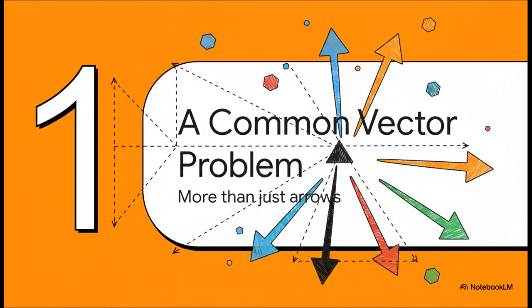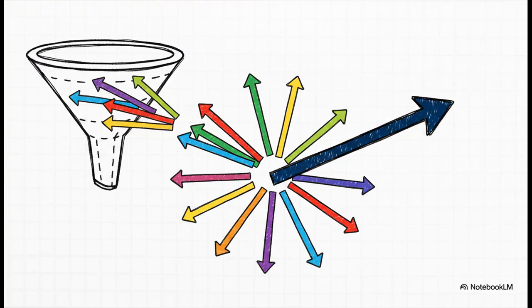I mean, this is something every engineering student runs into. Trying to calculate the total combined force from a bunch of different vectors all acting on a single point. Now, the challenge here isn't just adding up some arrows on a page. It's about taking all these different forces, and each one has its own unique strength and direction, and somehow boiling them all down into one single final vector that tells you the whole story.